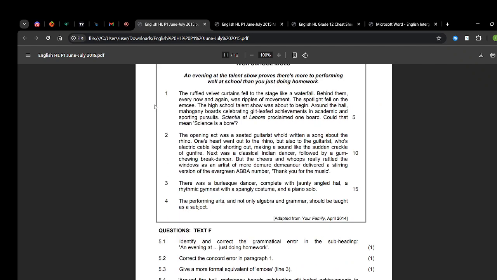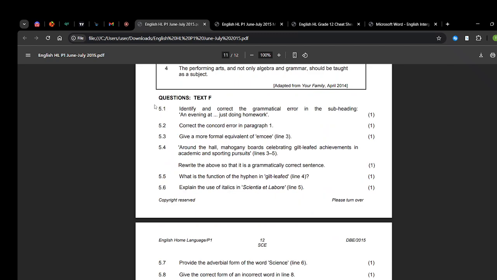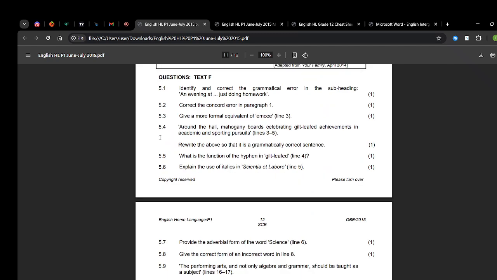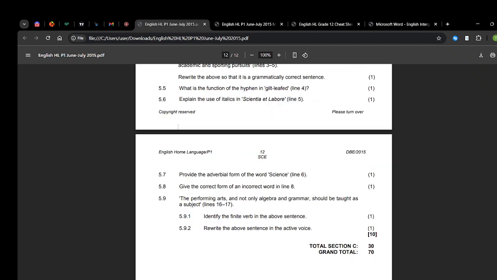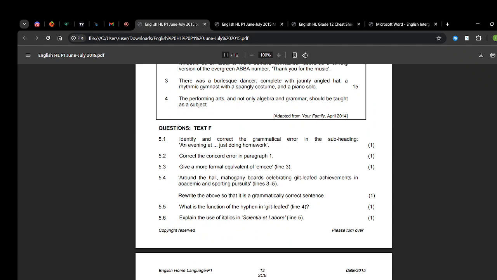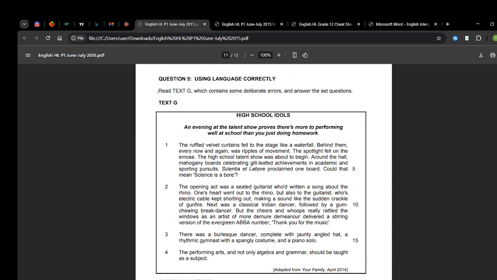So we're going to do language now. I think we might not get a chance to go through all the language, but let's first give a few minutes to read through this text and the instructions. If there's anything you note that is wrong or right, keep note of it. Then we'll go through the questions and see which ones we can tackle. Otherwise, if we can't get through everything, I'll send this exam paper in the group.